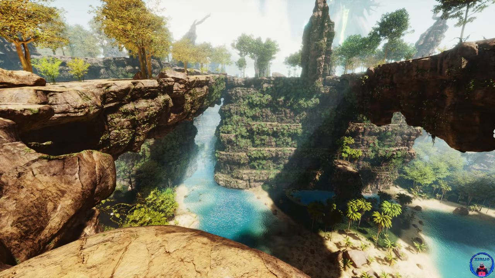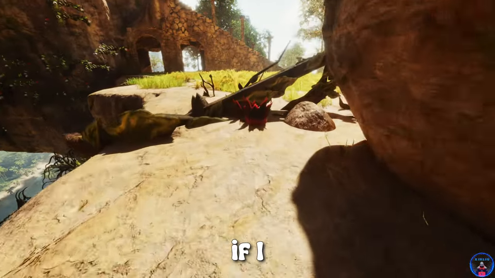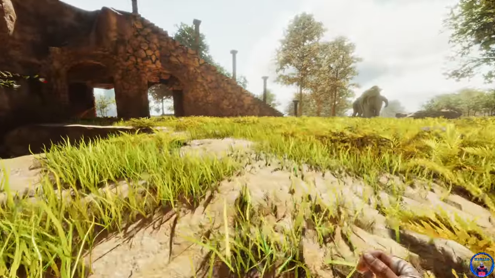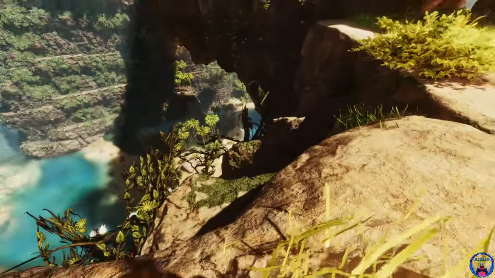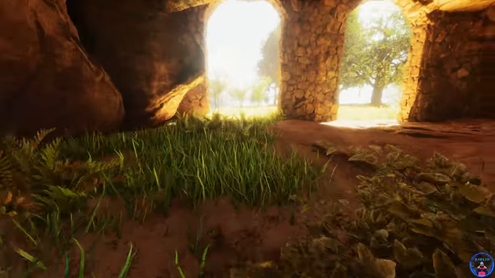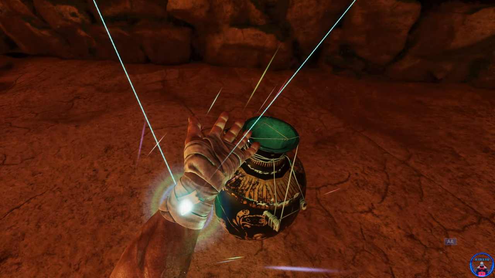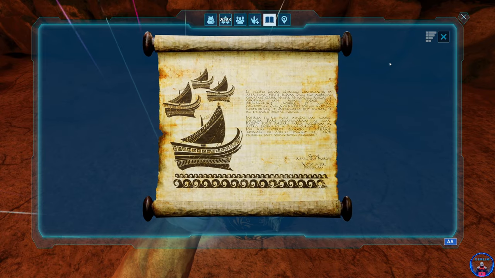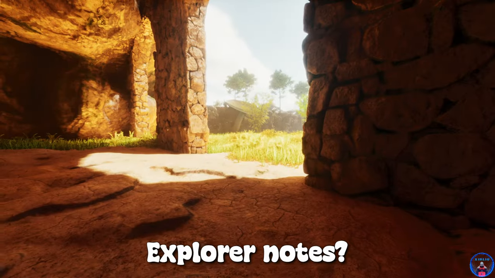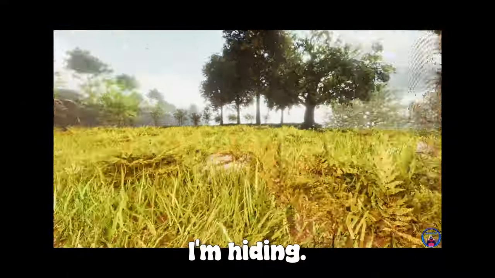Man, I wish I could climb. And or fly. I wonder if I got rock drakes in here. There's definitely pteranodons though. So I could get one of those, but I need like level 30. I'm pretty sure. What is this? Artifact? Or something? I forgot what these are. Notes? Explorer notes? I forgot. I know they give you experience boosts. Not like that's gonna help when I'm hiding.